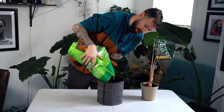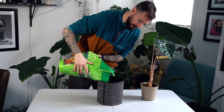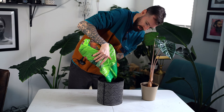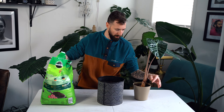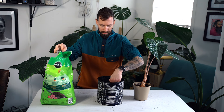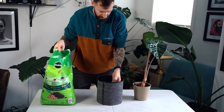I'm filling the pot most of the way up, then making a hole with the old pot in the center to give it a good base. We don't want to plant it too deep — it's important to have the stem at the proper depth, as planting too deep can cause issues. It's quite a loose mixture so I'm going to pack it down just a slight bit.